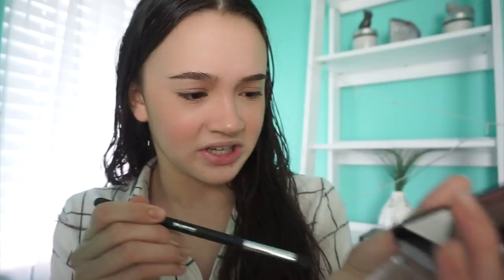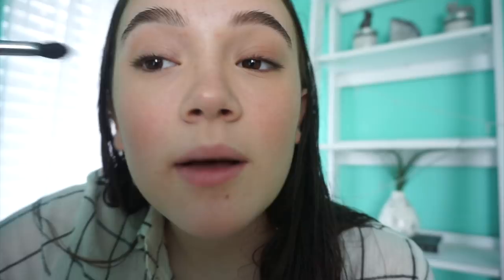Now I want to go into eyeshadow. First I'm going to take this LA Girl little quad in number 469. I take it on just a fluffy brush, making sure it's kind of clean, and take this shade — just a really nice natural brown. I feel like that's a nice beginning shade, a nice transition color. I'm buffing this really everywhere — perfect. Just very natural, which is usually what I go for.